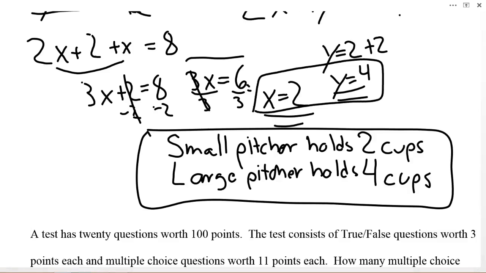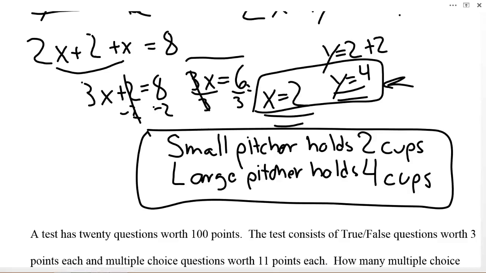So when we're talking about word problems, I want you to write it out, you guys. Write it out. Tell me what each number means. Because if you just write this, I'm not going to know what you're talking about. I'm not going to know what x is. What did you designate x for? What did you designate y for? What does that mean?